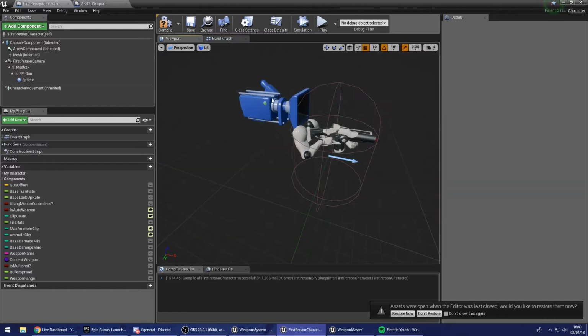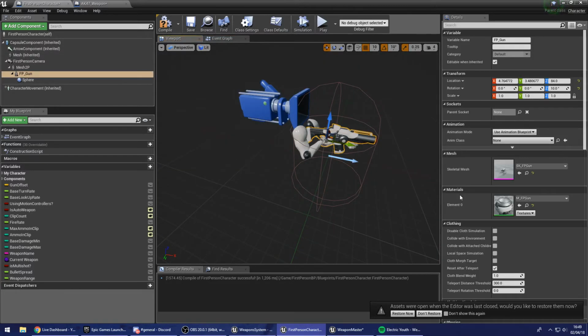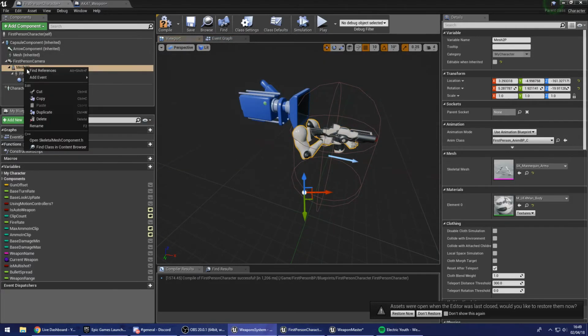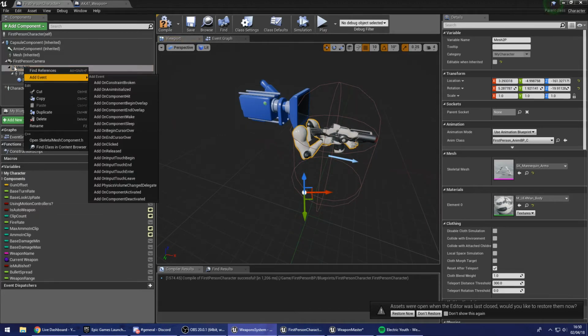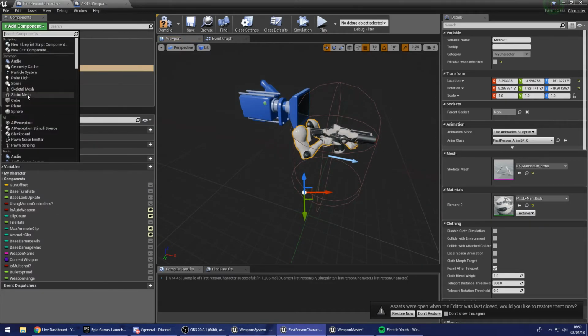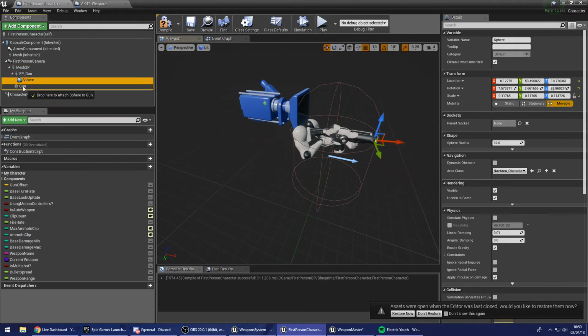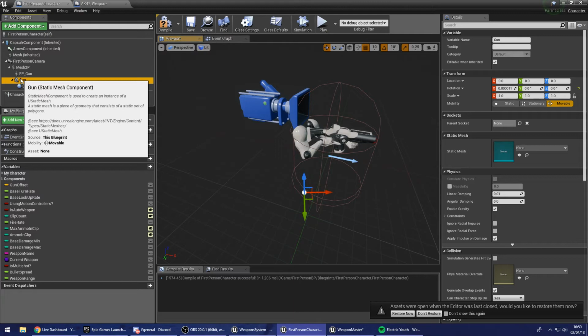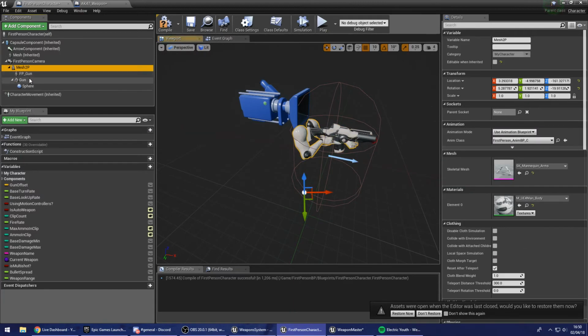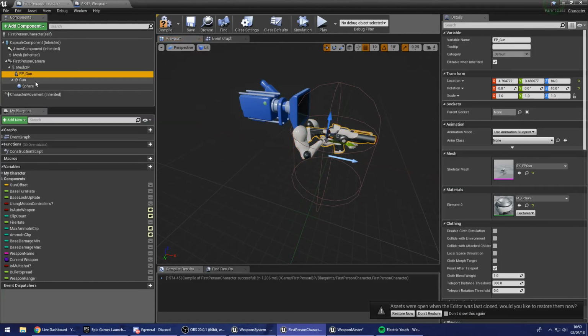So over on our viewport, let's go ahead and add a new mesh here. So add a component, a static mesh, and this is going to be named gun. Not sure why it's a skeletal mesh. We'll put that there. We'll switch the sphere onto the end of gun, which is in totally different positions.